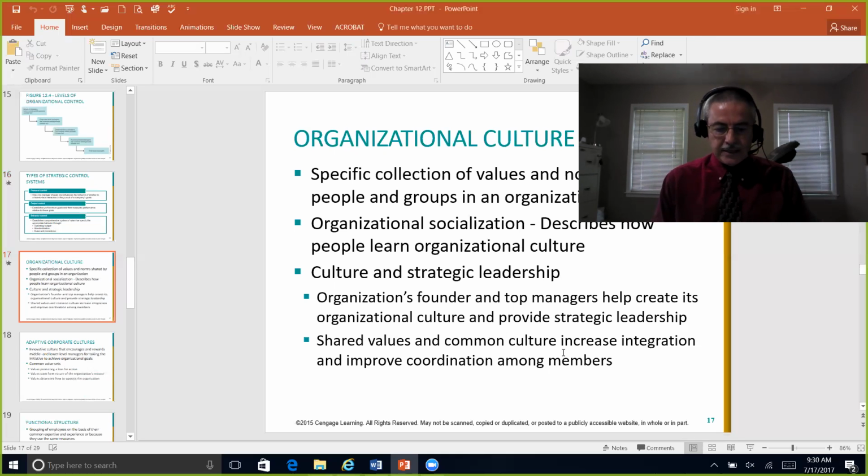So strategic leadership is equally important. It starts at the top of the organization. It is where the leadership style is transmitted from the top all the way down to that first-line supervisor, all the way down to that employee, and hopefully they're sharing the same values. And it's that culture that becomes more distinct as its members become more similar.